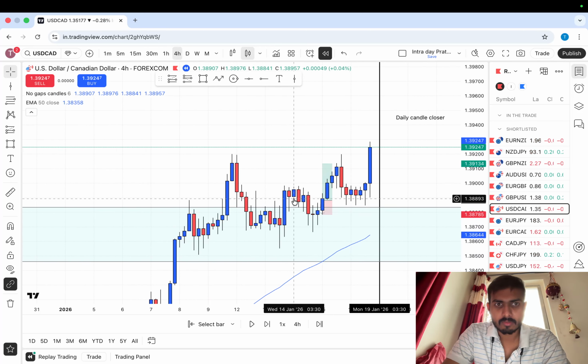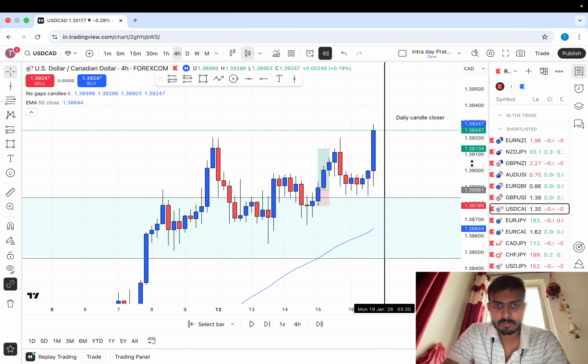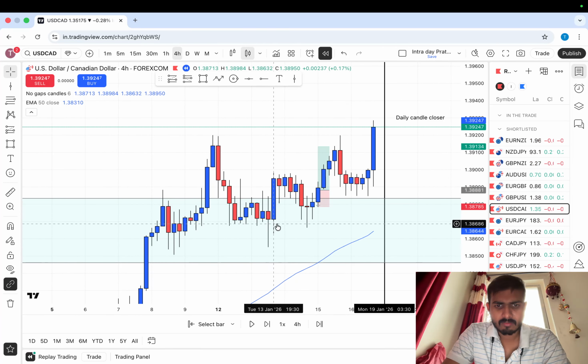So here we go, drop down to the 4 hours. Wednesday, yeah, here we go. On Wednesday the candlestick was here, and I thought I can't buy over here. It needs to fill this gap, this and this. Even over here we can't buy because it is a bit gappy. I wanted this candlestick to close over here. So lastly the candlestick closed over here, and then we created the doji.